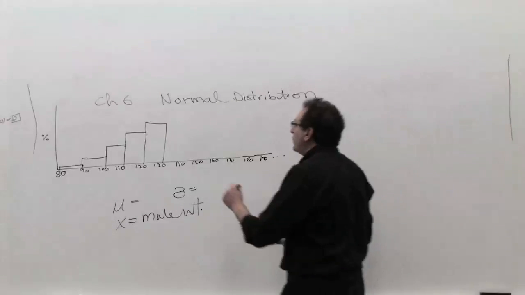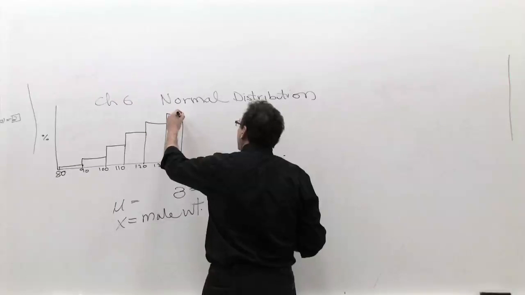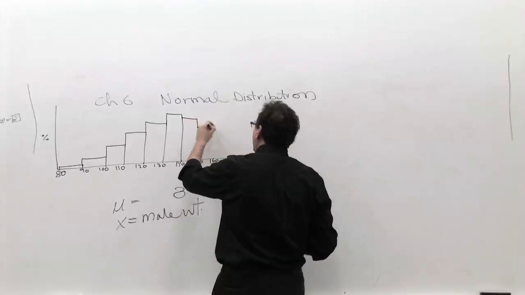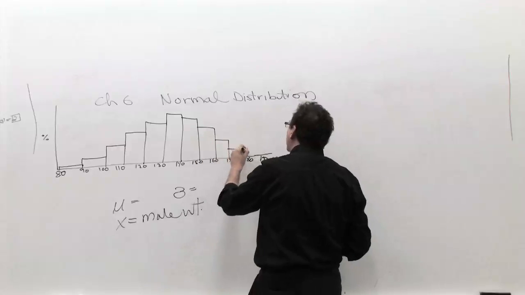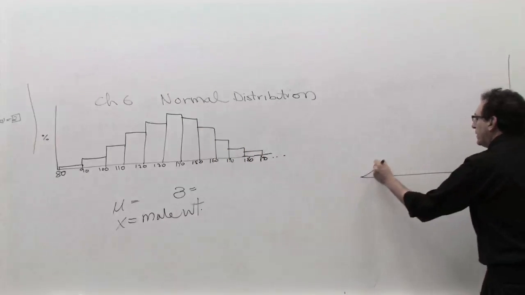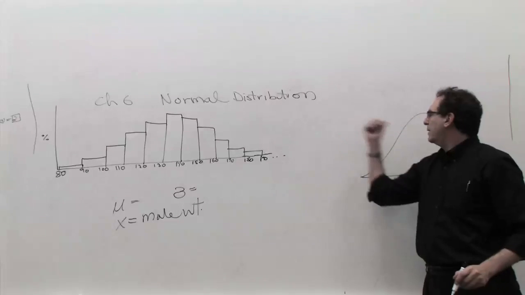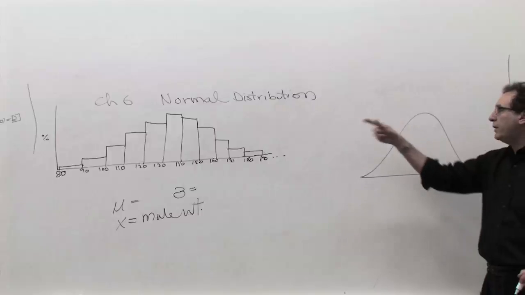And let's say the average was 140 pounds. So we have 140, and this starts going down, going down. So it's not surprising that you get a picture that is eventually going to be called the bell-shaped curve. You get a picture that looks something like this. So when we see a picture like this, we're really talking about a picture like that.